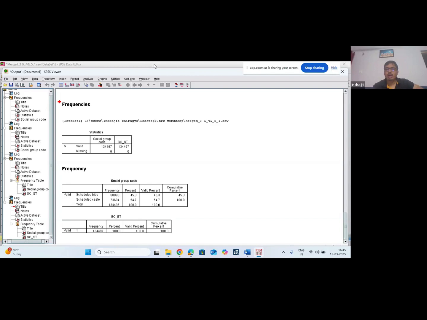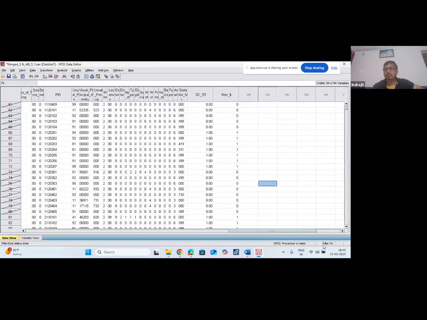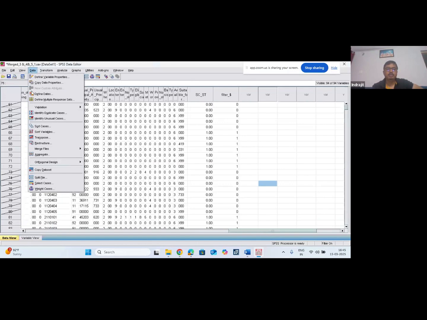So when you are doing analysis with filter on, with a selection within your total data file, data is not getting deleted. As long as you keep the filter on, you are selecting a few particular cases based on certain conditions, and your remaining analysis will be based only on that particular sample.